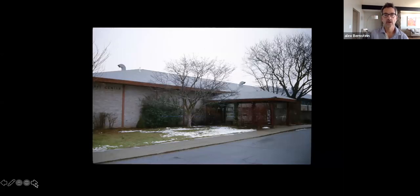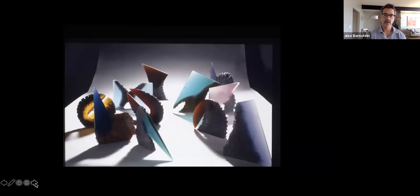Then I got a job at the Worcester Center for Crafts in Worcester, Massachusetts. And when I moved there, I didn't have any kilns or really much of a studio. It was just at the point where it was being built out. So there were no kilns to melt glass. But what I did have is these little blocks of glass. They're roughly 10 by 12. And it was really a great practice because I got to work on all these shapes and forms. These are literally fabricated out of blocks. So I'd take a block and I'd carve these sculptures.